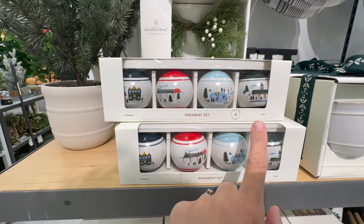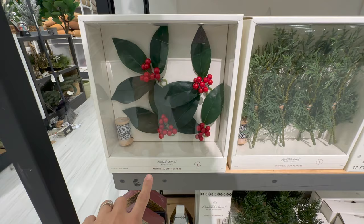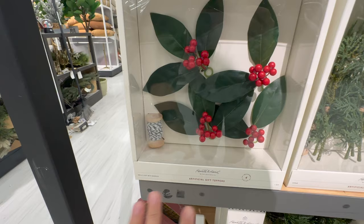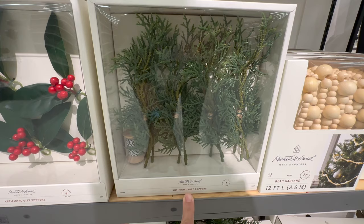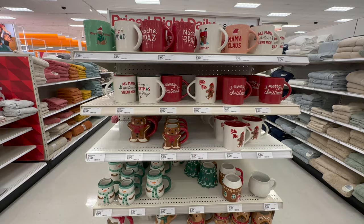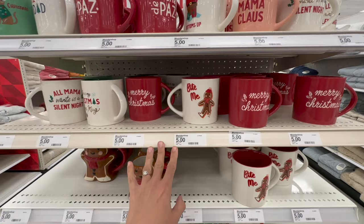This little section has some great gift ideas. Look at this ornament set — we didn't see this last time. It has different scenes on it and they are ceramic — beautiful. They also have artificial tree clippers, and here they have artificial gift toppers. Look at that spool of thread — how clever and beautiful. The merchandising on this stuff is fantastic. You can add this to a gift and make it elevated. There's also some foliage categorized as artificial gift toppers.